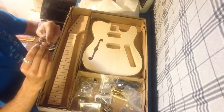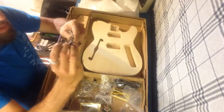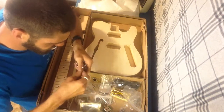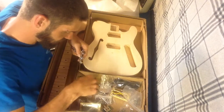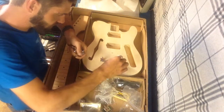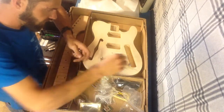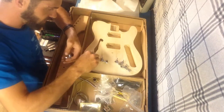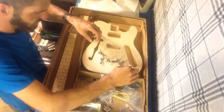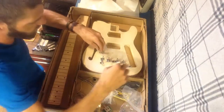Are they staggered? Yes, they are. So when you look at these tuners, they are staggered. R means they're right-handed. That's an R1. It's an R2. R3. R3. R1. So the R3 is the shortest, I believe. Yeah, shortest. R1s are longest.